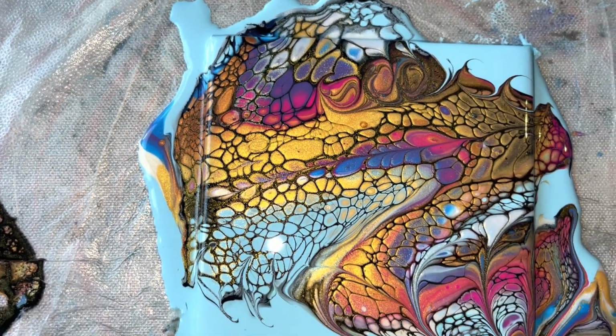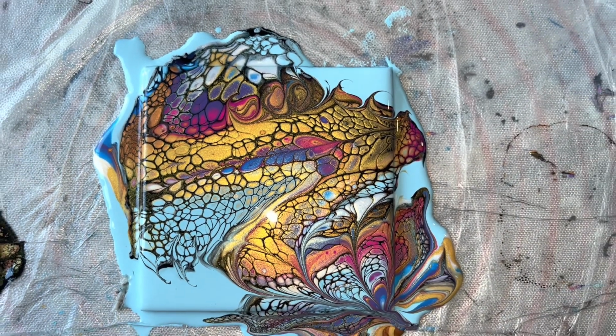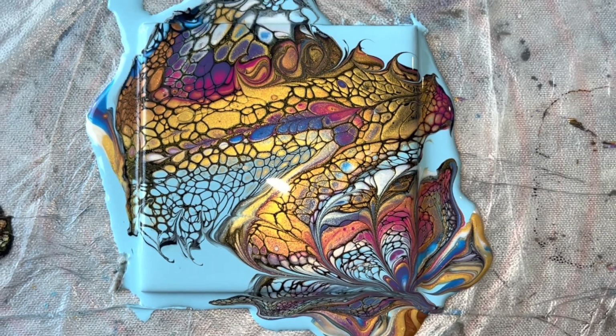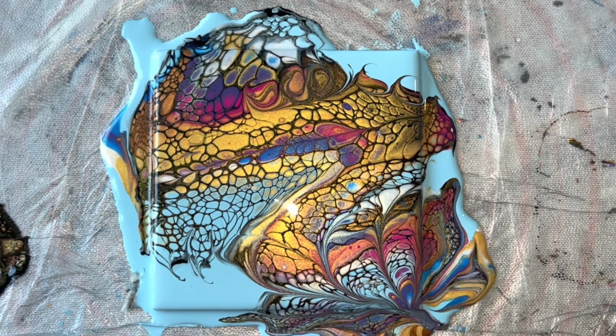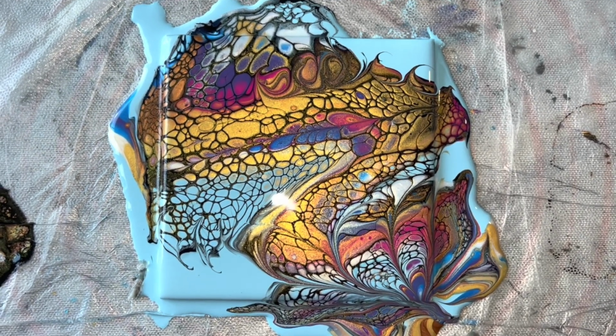Okay, so that's it for today on that one, guys. Just showing you different bases and how beautiful the other colours come up against them. As usual, I will check my edges and I'll make sure I wipe off the drips from underneath to make sure the pattern doesn't keep getting dragged off. And so that's it for today.